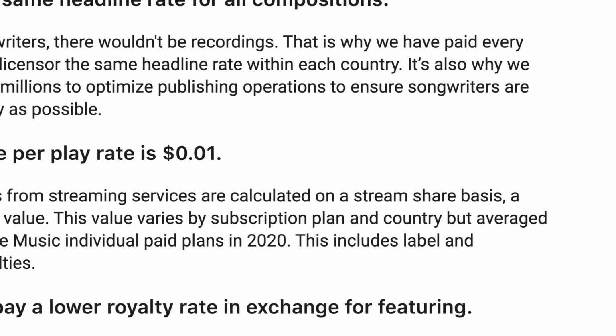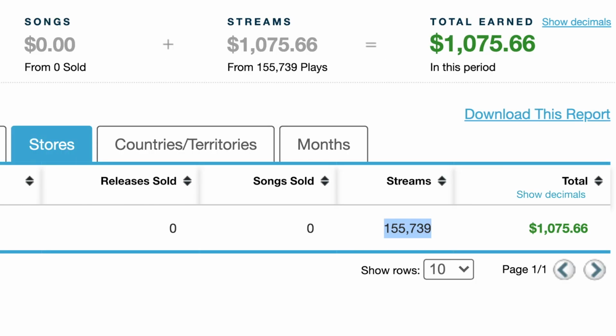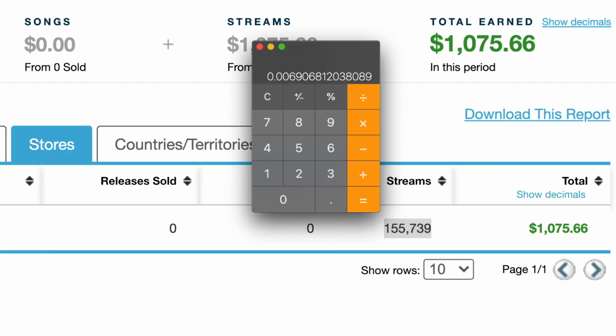It isn't 1 cent exactly. It's pretty close. It's better. It's double what Spotify is paying. But right now, the Apple Music royalty rate is showing 0.006, right? That's how much it is per Apple Music stream. So at that number, for a million streams, it'll be $6,000.